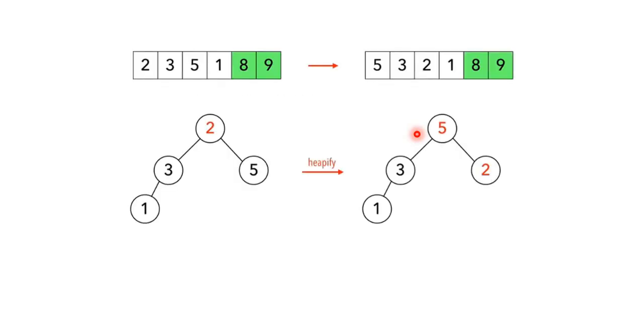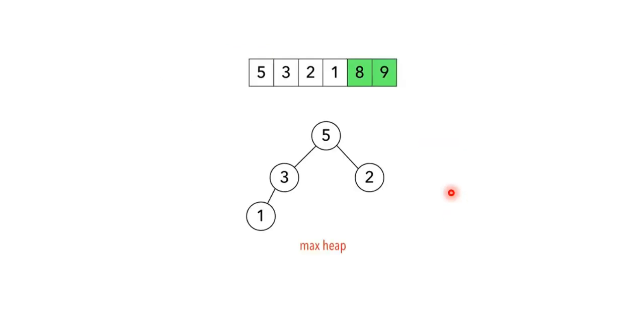So now again we will call Heapify. When we call Heapify, we will again see that 2 and 5 are not in place. 2 and 3 are also not in place, but we will consider the largest item and we will put the 5 in place of 2. So after doing Heapify, you can see 5 is used as the parent node because it is the largest number right now in the heap. So we did Heapify. We have the max heap again.